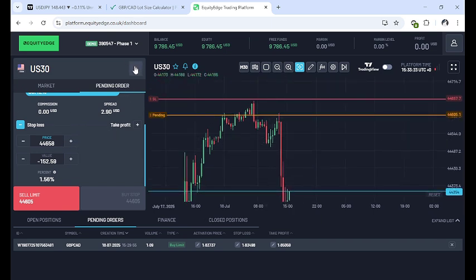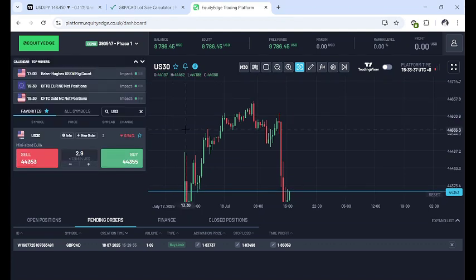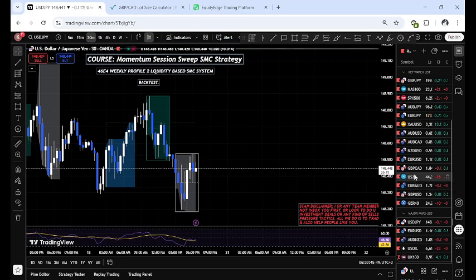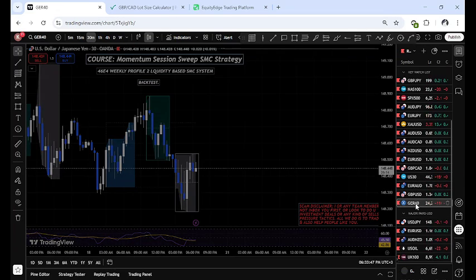So that is the quickest way that I calculate lot sizes if I'm using MatchTrader. Or if you're using MT5, this is the same thing you can do. If you want me to show how to do that on MT5, you can let me know. Now for this, you can also do it on FXify or Xverify. So let's go to, for example, German 40.